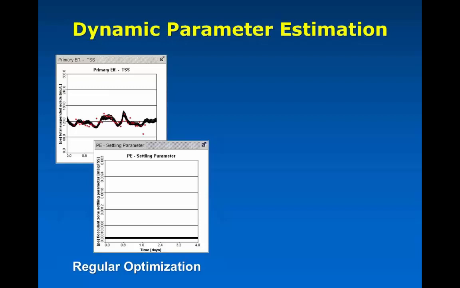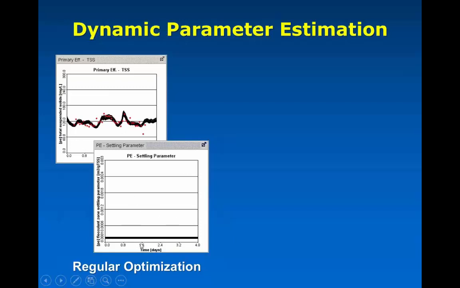So let me just take an example here, and I'm just going to run this for you live from my desktop in a moment. This is a parameter estimation that was done for settling parameters in a primary clarifier. We can see here, if we're looking at primary effluent solids, we have some real data points, and this model has been fit as best it could be to those data points. Not a perfect fit, but it sort of does the job.